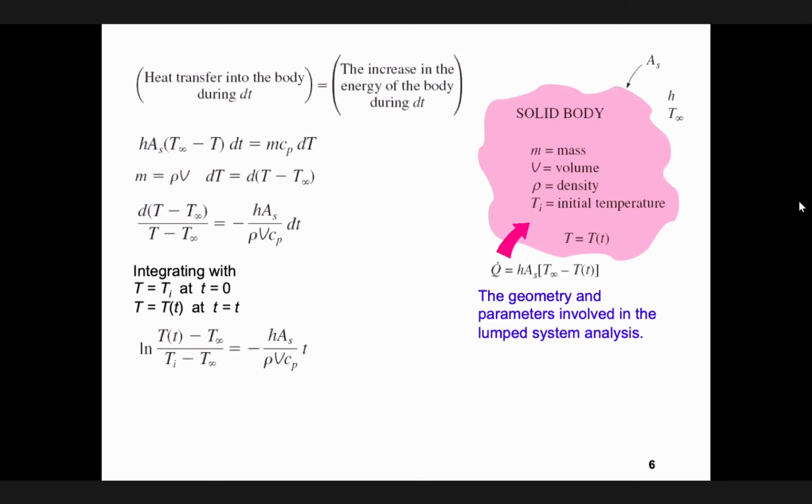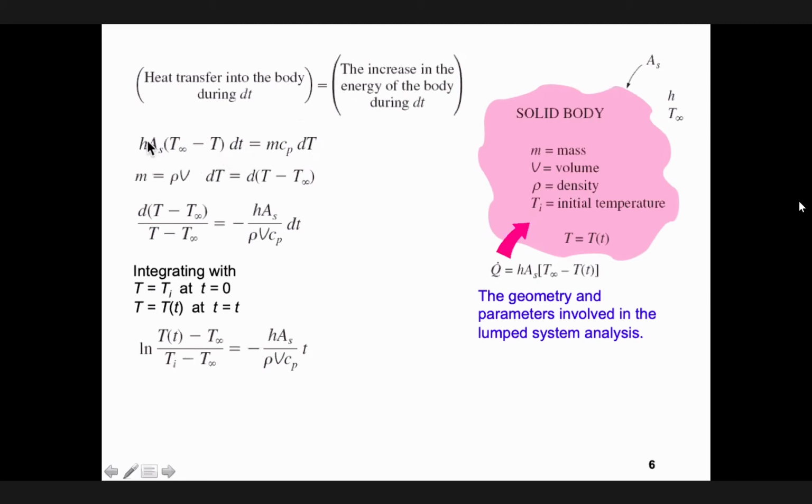Yes, sir. Therefore, what we did, we wrote a simple energy balance for the system. It was initially at a certain temperature. It loses heat by convection, and the temperature of that body will drop or increase, depending on what the initial temperature was. If I take it from the oven, the temperature would drop. If I take it from the fridge, the temperature will increase. Therefore, the only way is by convection.